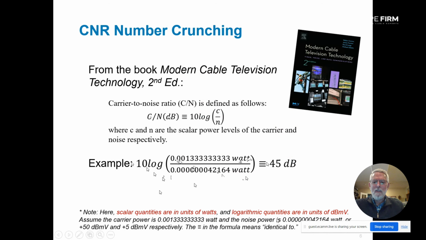And you look at this and say, is that a typo on the equal sign? That's not an equal sign. It means is identical to. That is a math sign. It's a real one. But you see why, when you look at those values in watts, we use the decibel rather than the actual scalar values, because those are such tiny numbers to try to deal with. So not very convenient. Much more convenient to deal in the world of decibels. But this is part of that math.